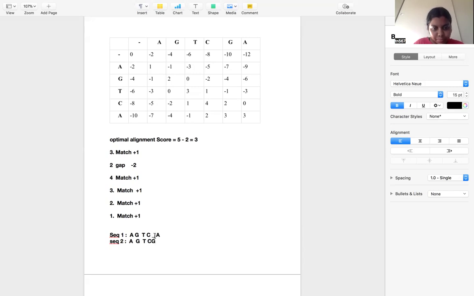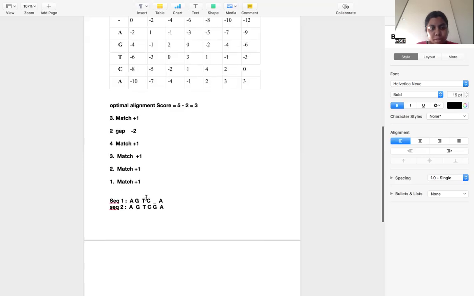Next, for G, there is going to be a gap in sequence 1. And next element, we are going to compare the next element in sequence 2, which is A. So both are matched. So there is no gap here. So here we have a gap. So this is the sequence.